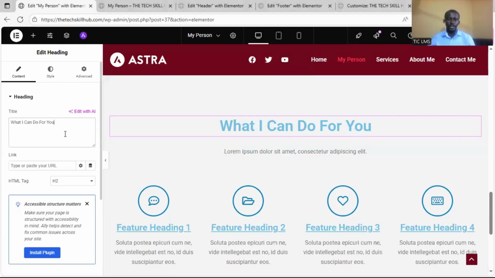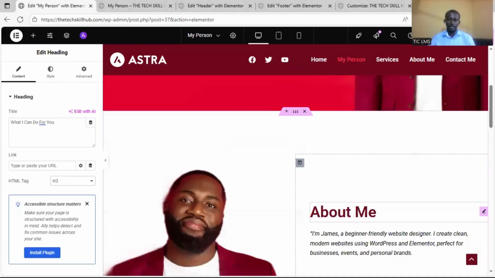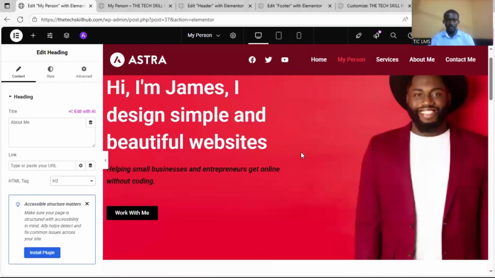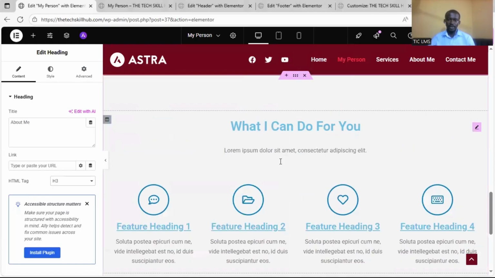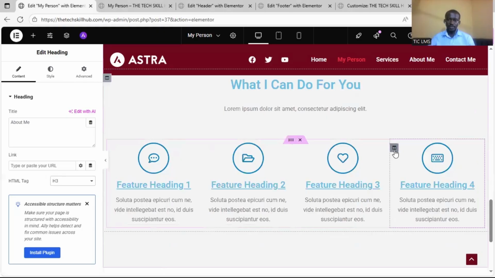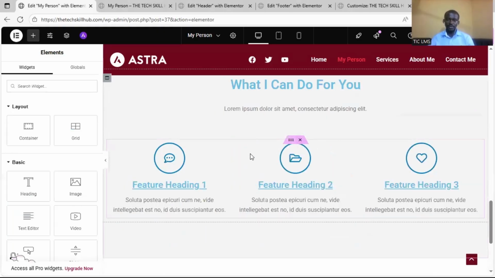Control paste it there. Then you can make that header 3. Okay, let me see what header is this. It's good that we're consistent. Let's make this header 3 as well. Okay, this is header 1. So this is header 3. We have header 3 there. All right, so we just need 3 services. So let's take out 1, and we have these 3.